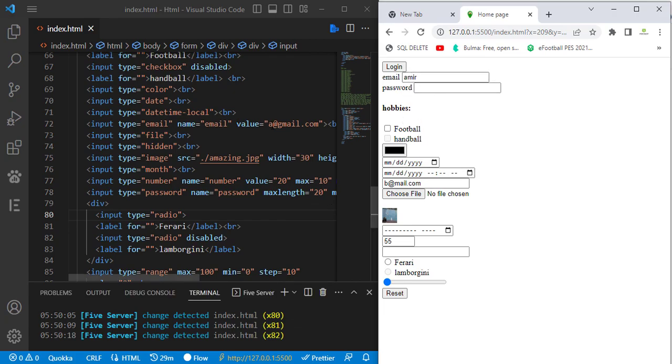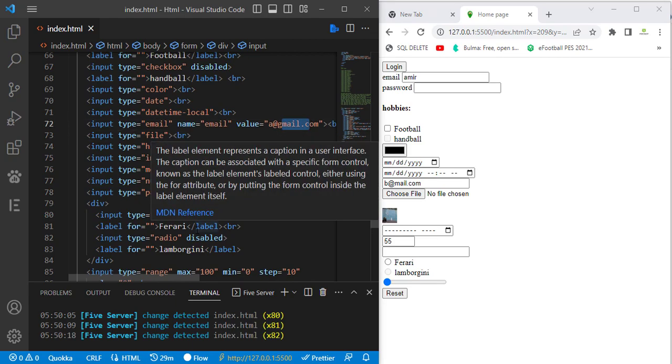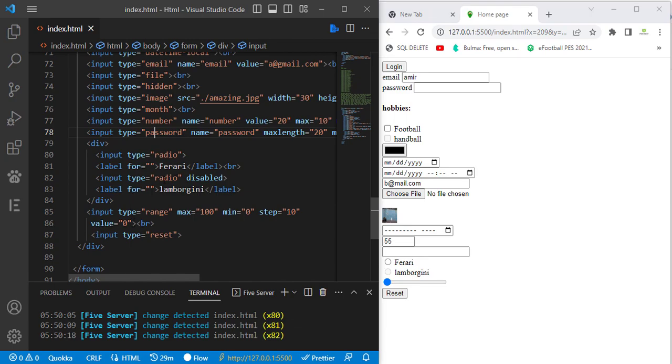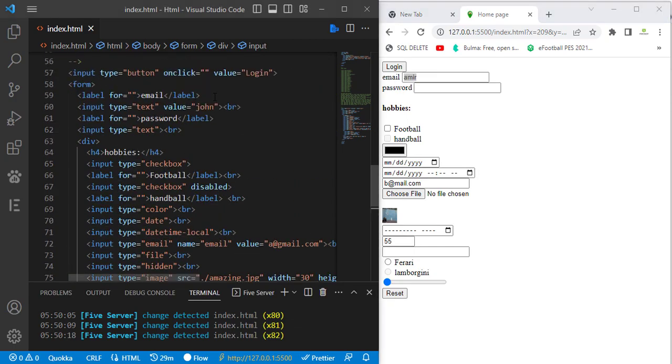We have value, this is the default value for this input, it is I at gmail.com, and for the number, what is the number here, it's 55, and this input text is Amir.